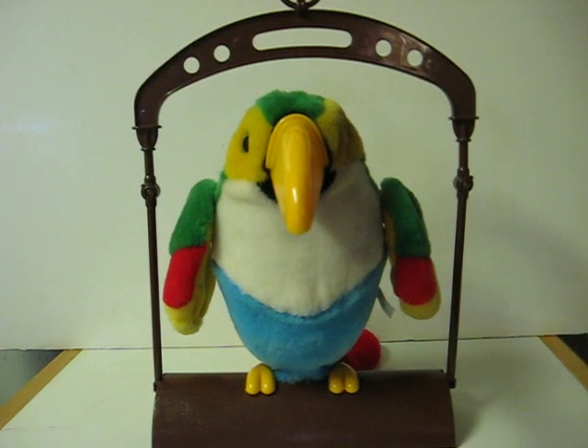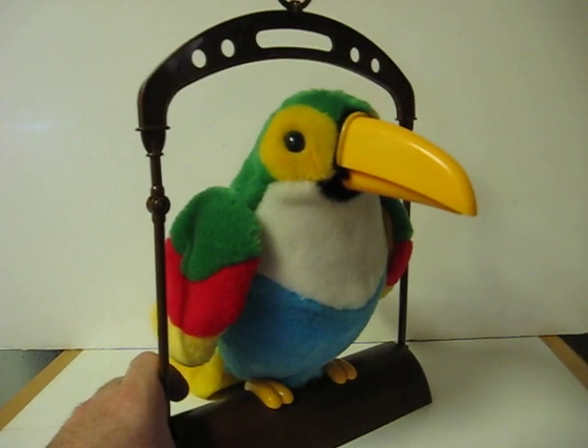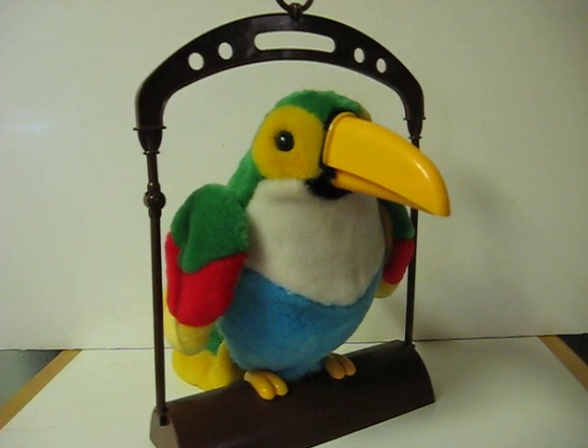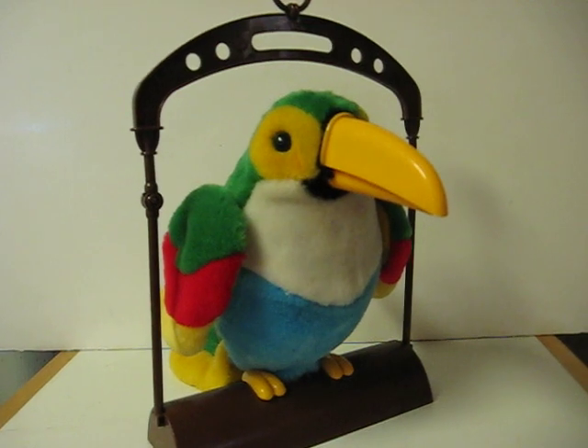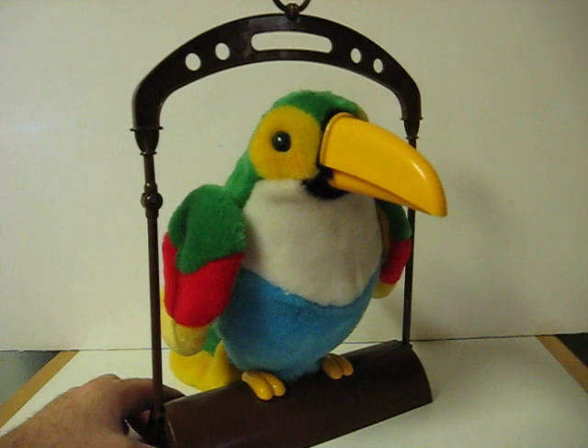This is an animatronic talking parrot from Chain Fong Toys. He actually looks more like a cross between a toucan and a parrot with that long beak. He's going up for sale, and this is a quick demonstration to show how he works. He's very similar to the Pete the Repeat Parrot from Jemmy Industries, but apparently this was sold in Cracker Barrel stores. What he does is you say very short phrases to him, and he repeats them back like this.